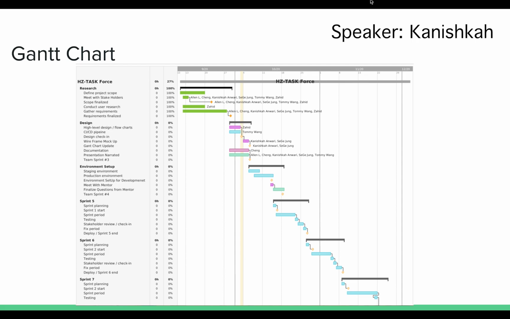This is our current team Gantt chart. As you can see, in the last sprint we've already completed the research part of the project. This sprint is concentrated on the design and creating the CI/CD pipeline and finishing identifying the project scope.